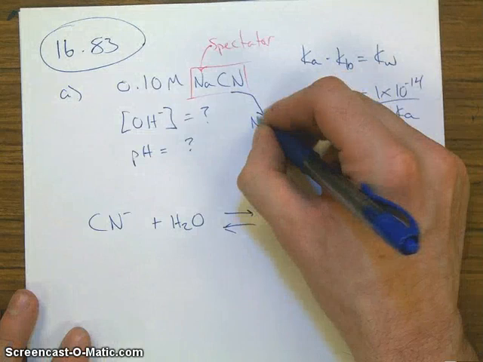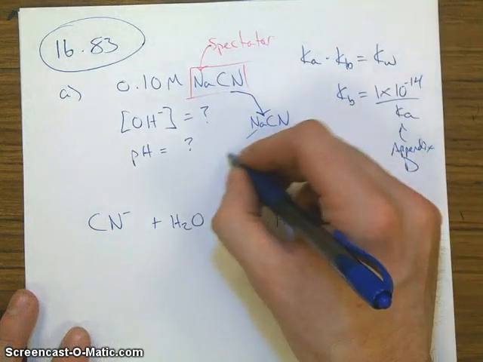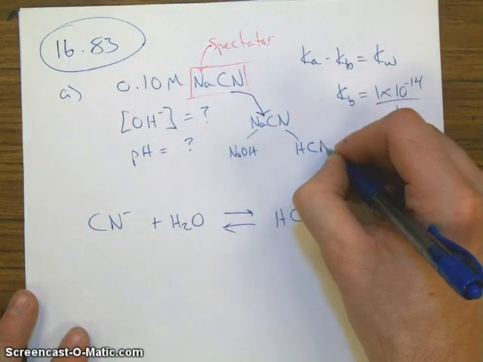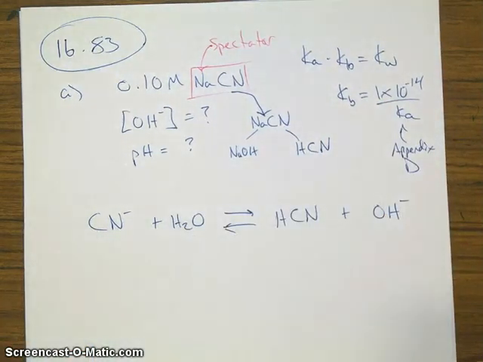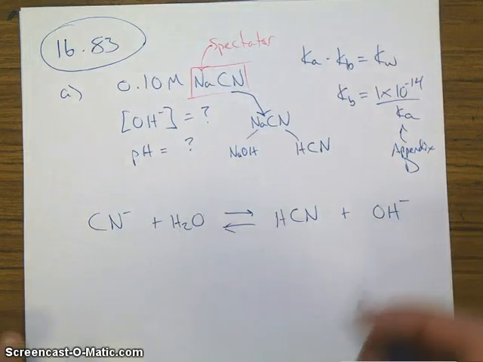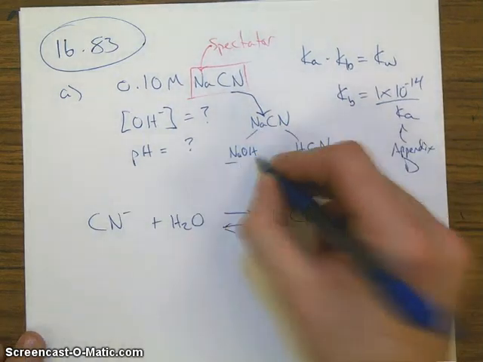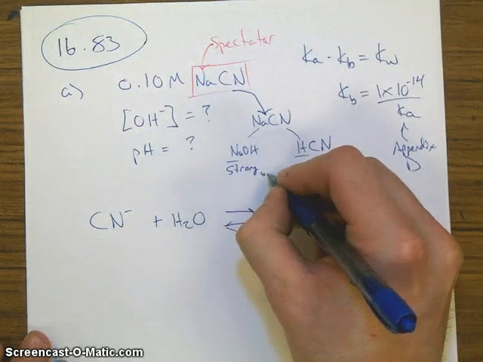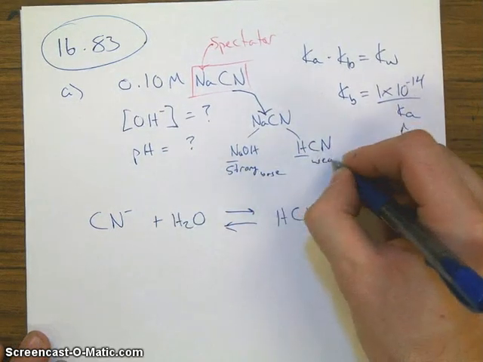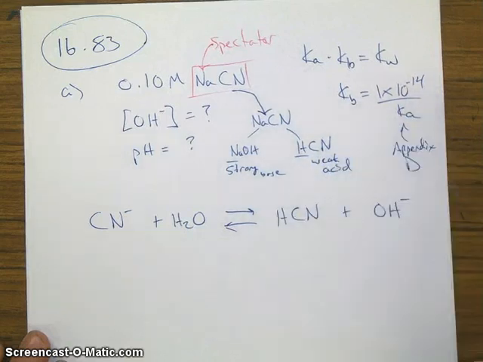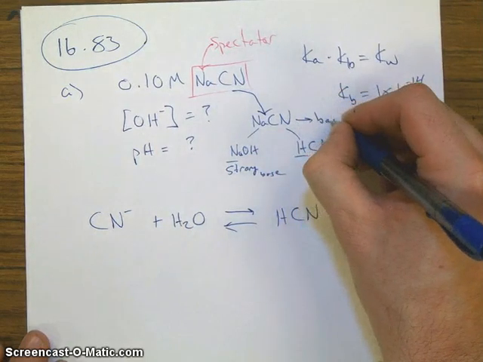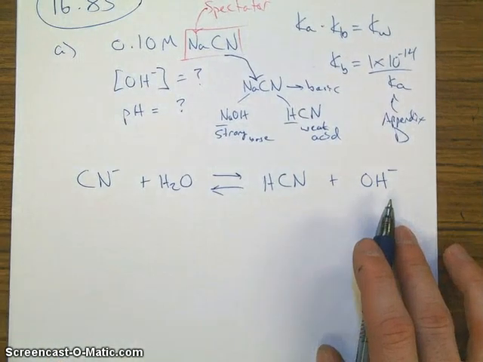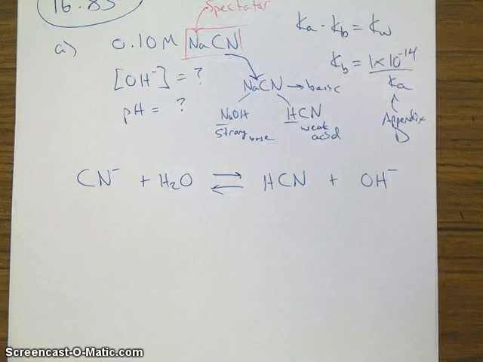So sodium cyanide. Sodium, let's pair it up with a hydroxide, and let's pair up cyanide with hydrogen. Now what you want to do is label each of these as being either strong or weak in terms of being an acid or a base. Again, always pair up the cation with hydroxide, always pair up the anion with hydrogen. This is, without a doubt, a strong base. This is a weak acid. A strong base plus a weak acid will produce a basic solution. So that's why I was able to know that my equation would produce hydroxide, as opposed to the opposite, which would produce hydrogen ions in the equilibrium.